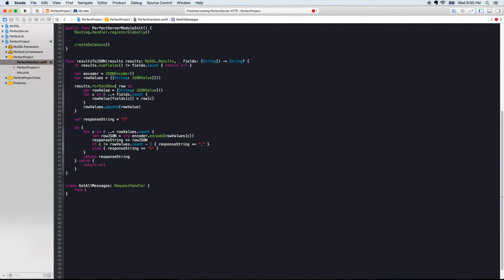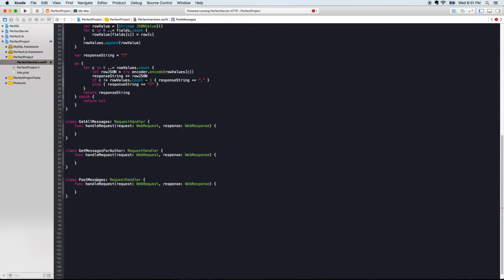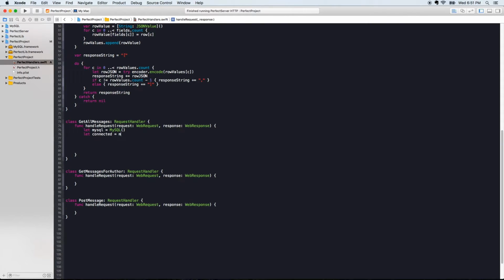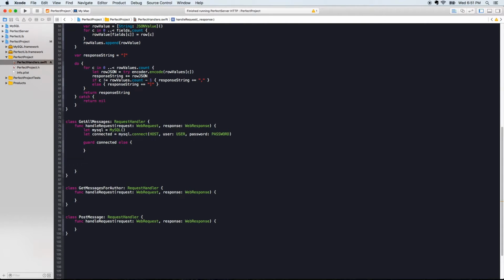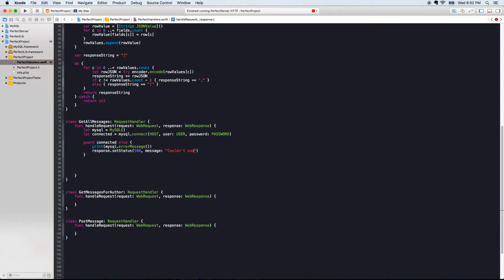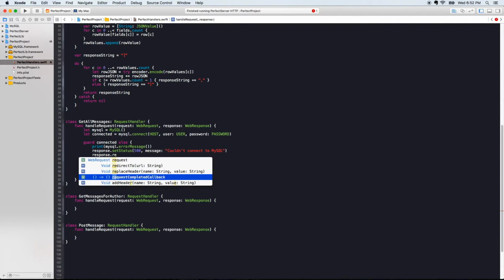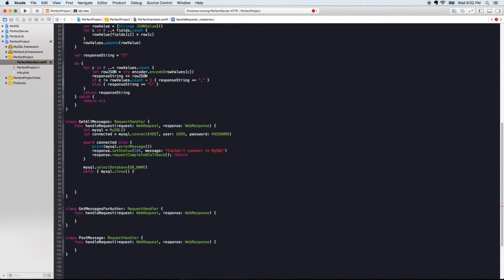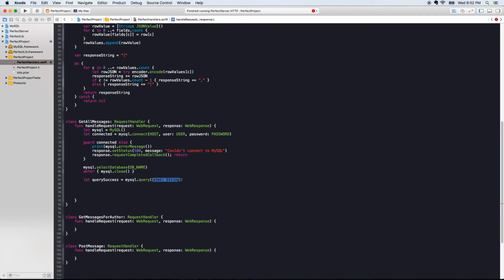And now I'm setting up the classes here. We're going to write 3 responses. One's going to send back all the messages, one's going to send back all the messages for each author, and one is going to actually post a message to the database. The table that we made in the create database function is going to have 2 fields: a field for the message and a field for the author. We're going to keep it really simple so we can focus more on connecting to the database, getting the response, and sending it back.